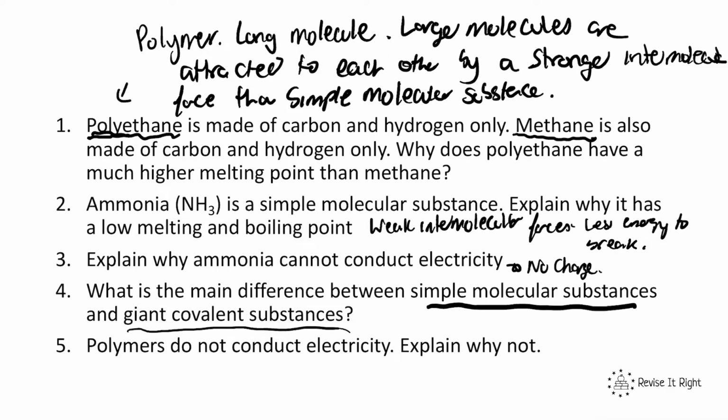Question 4. This is a bit of a throwback to the giant covalent structure video, so if you've not watched that, then please go back and watch it. But the answer is that giant covalent structures have billions of atoms chemically bonded and not just a few intermolecular forces. Okay, so that's the answer for that one.